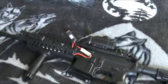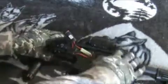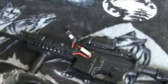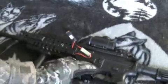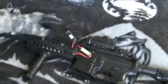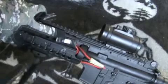And with a regular Mosfet, you have to take all this apart. Your upper receiver, your lower receiver. Get to that trigger switch and wire it into your gun. You see what I did with the Burst Wizard? Look at this. I'm just keeping this here for the moment.